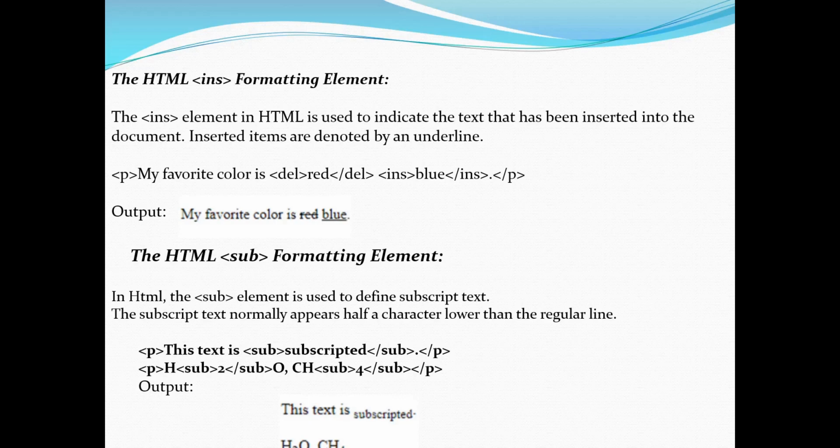Then we have the sub tag. That is for subscript. So if you want certain characters to appear lower than the regular line, then you are going to use subscript. You can see how H2O and CH4 are written using sub. So if you want something like this to be used in your website, you use the sub tag.